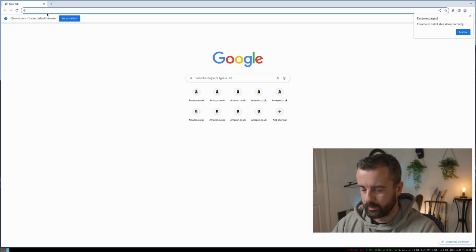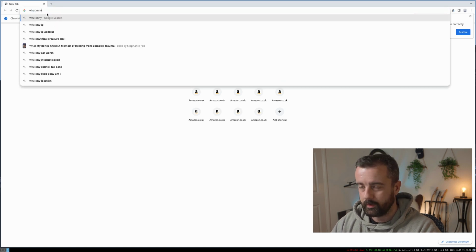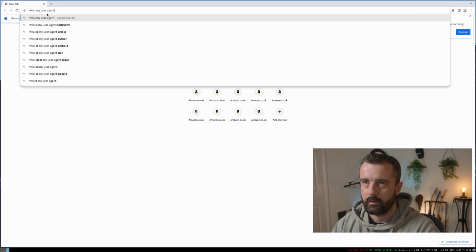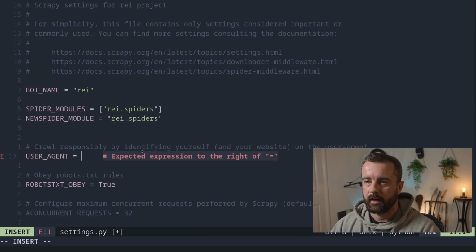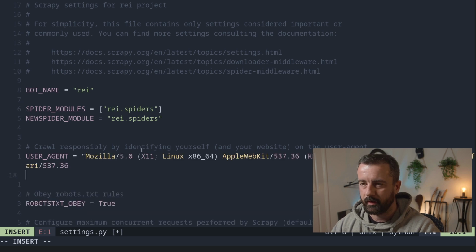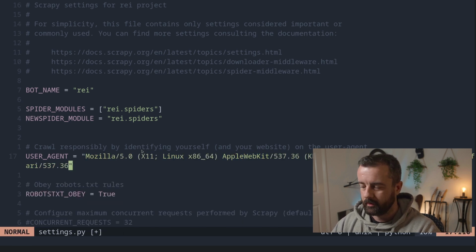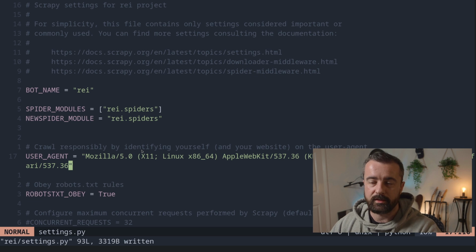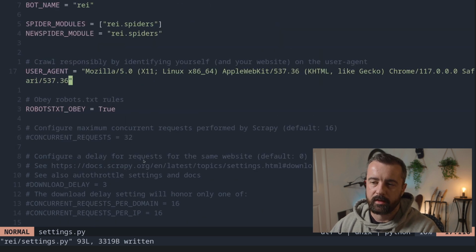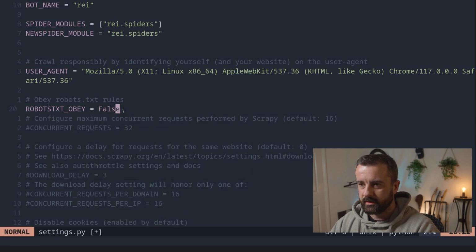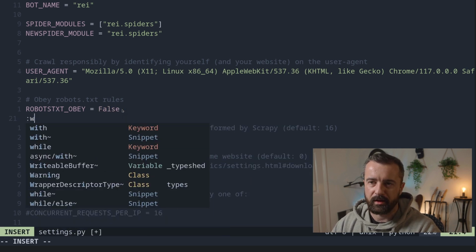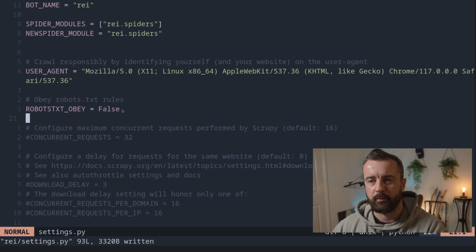And I'm just going to quickly grab what is my user agent. I'm going to copy this string here, and paste it into my code like so. This means Scrapy is now going to use this user agent every time it makes requests. There's just one here as well. We might as well change this to false, just in case we get blocked that way, to make our lives a little bit easier.